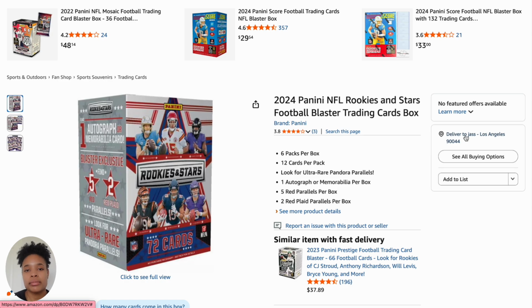And sometimes this happens because Amazon will think that all their current sellers' prices are too high compared to their competitors. So that's why they will take the buy box away if they feel like the prices that everyone is trying to offer is basically price gouging. So whenever you are on a listing that does not have a buy box, that does not mean that you should necessarily stay away from it. You can still analyze it, but you just want to make sure to look into certain things that I'm going to be showing you guys today.